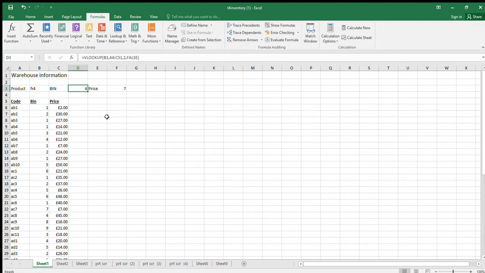Hello. Today we're going to do the excitement that is lookups. We're going to do it in a simple way today. What I'm going to do is show you how to use the insert function wizard. And then we're going to do task exercise 3 out of the spreadsheet of the Osborne Books website.